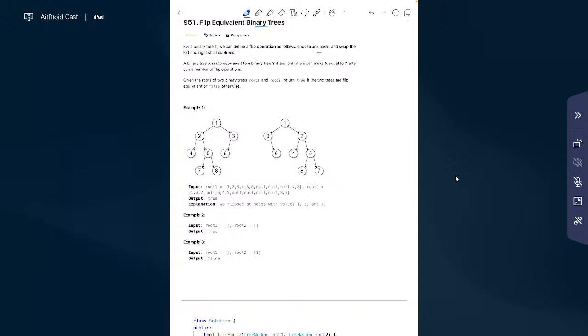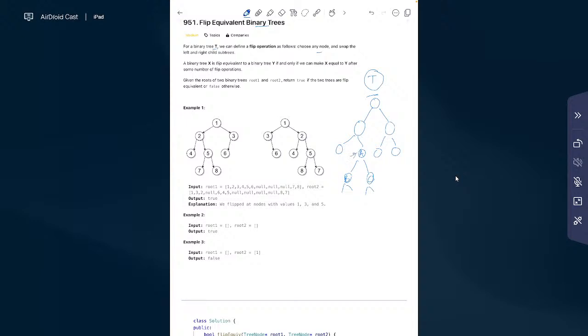Okay, so there is some node for this tree. So this is root, and let's say this is a binary tree. A binary tree is a tree in which each node has at most two children, right? So what is a flip operation? You can choose any node. Let's say this node is A, and this is B, this is C, and then swap the left and right subtrees.